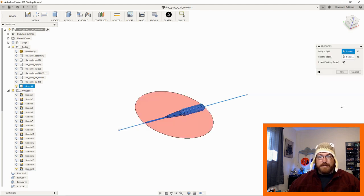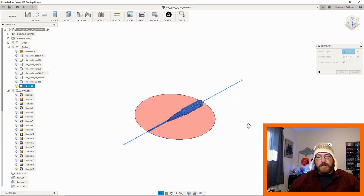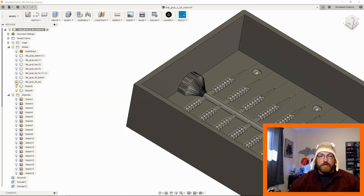I'm going to select this body to split, and you'll see that it goes through it on the front. I'm going to say okay. So that means it splits this body up into two halves, right on the X plane. So now we have it in two halves, and that allows us to create a top and a bottom. So that's where these molds are coming from.